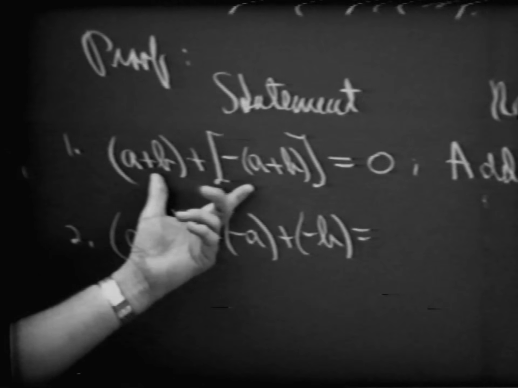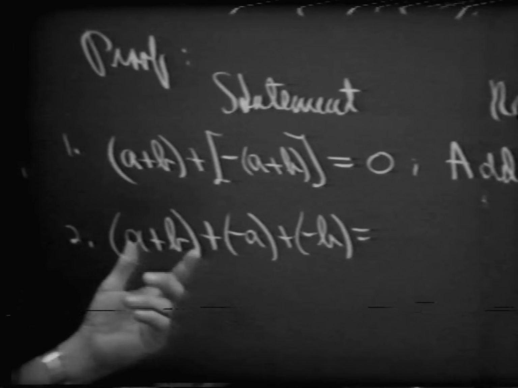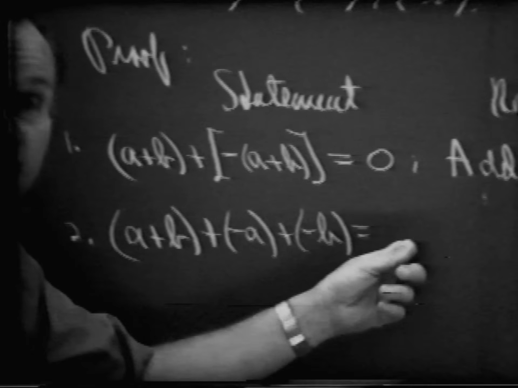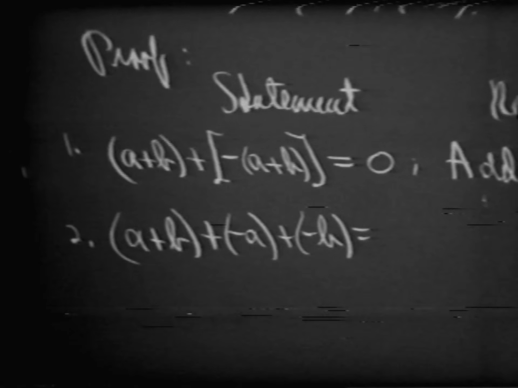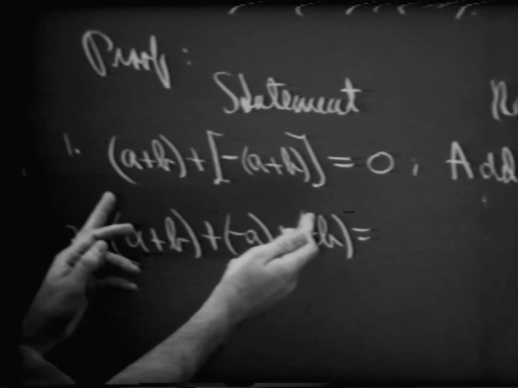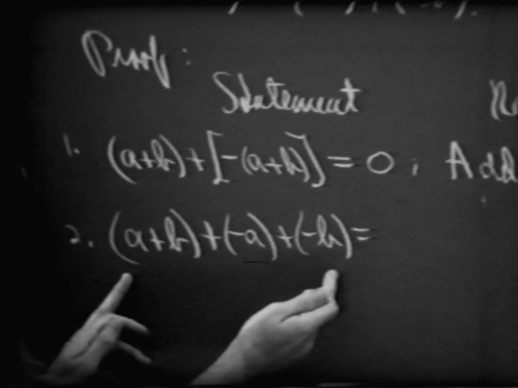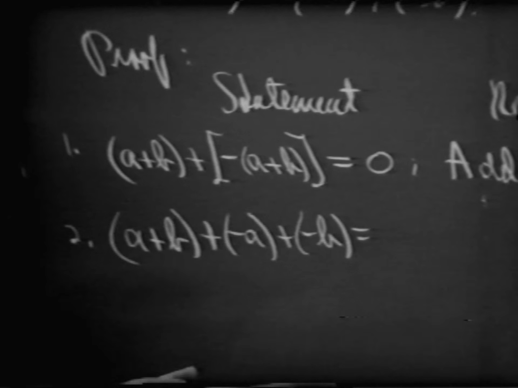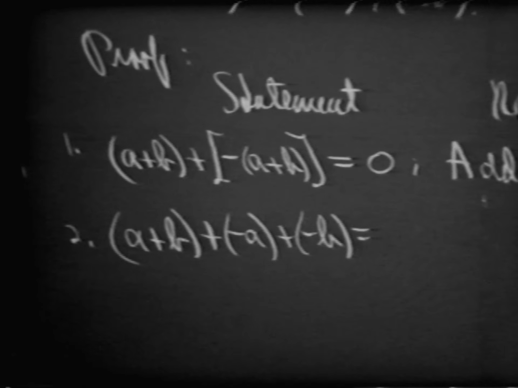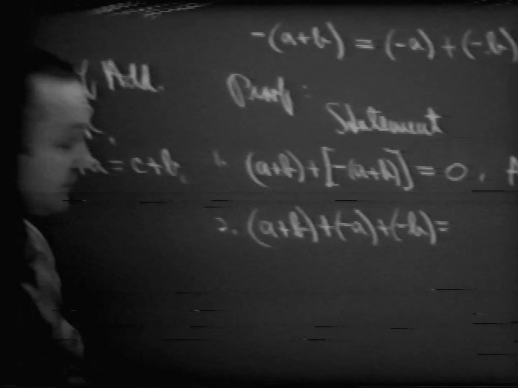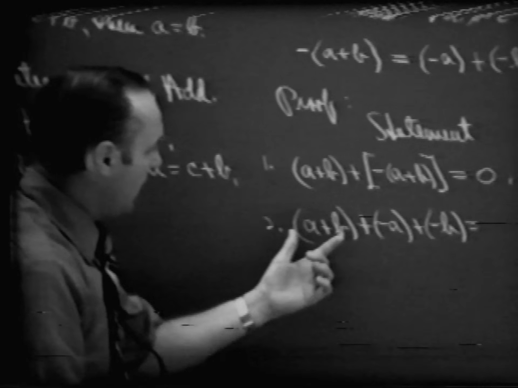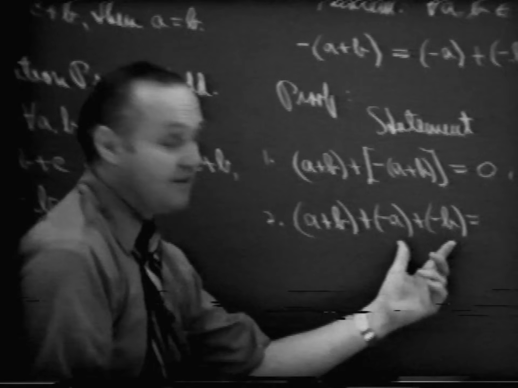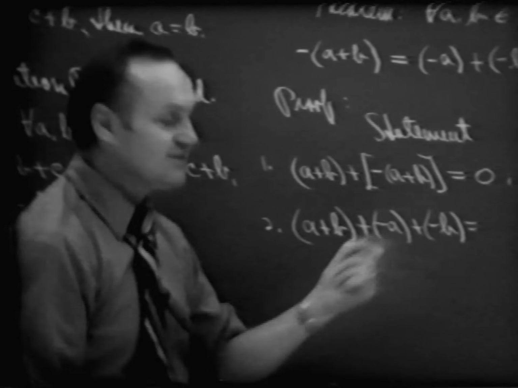Then you can say, well, look, in step 1 we have this is equal to 0, and then in step 2, if we can show that this then is equal to 0, our conclusion would be what with respect to the two left-hand sides in steps 1 and 2? What then can we say about those? Then, of course, they will be equal. Now look, let's think of them as being equal. If this were equal to this, all right, the theorem, the cancellation theorem that we just proved, and in fact that's the reason why I wanted to prove it today and for us to look at it, if x plus y is equal to x plus z, then what is your conclusion about y and z?